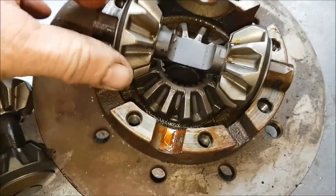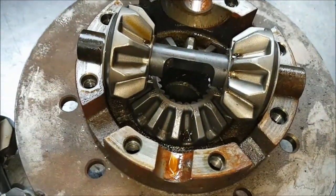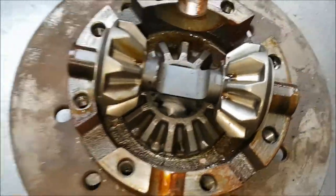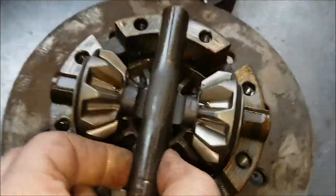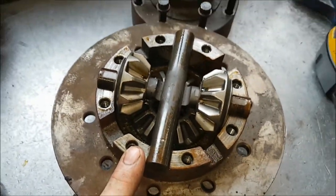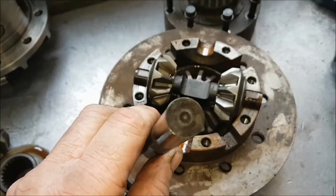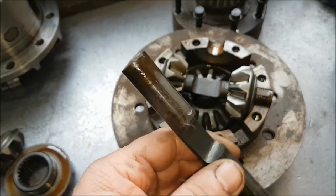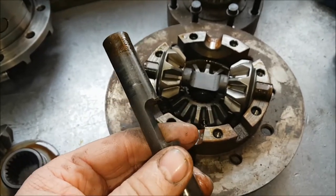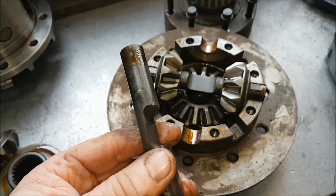So these pins here, if you actually turn it sideways, you've lost, if you like, half of the strength, because that needs to be cut out so that this one can go on top and rest on top of the other one. These are remarkably strong. They also come in two flavours. This one is the thicker 18mm pin, but you can also see these with a 16mm cutout pin, which are obviously a little bit weaker. I think these were just basically a later version that Land Rover upgraded.